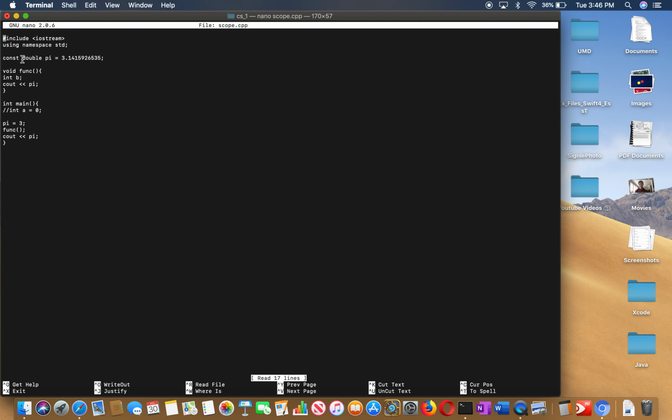We declared pi to be a constant, so nowhere in the program can we change it. Of course, I can edit it in the code, I can delete this 5, but nowhere in the program is the user allowed to change pi.